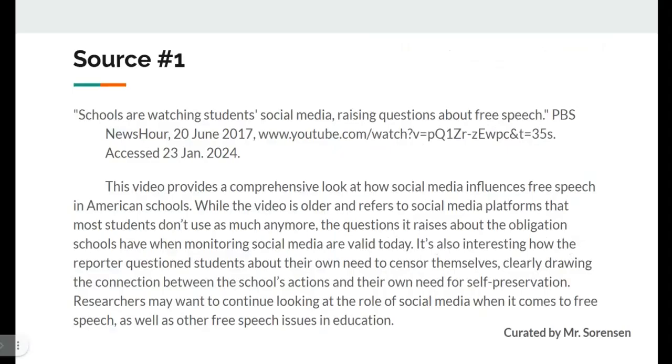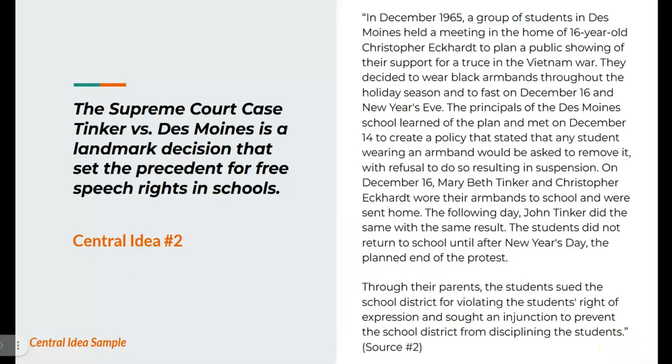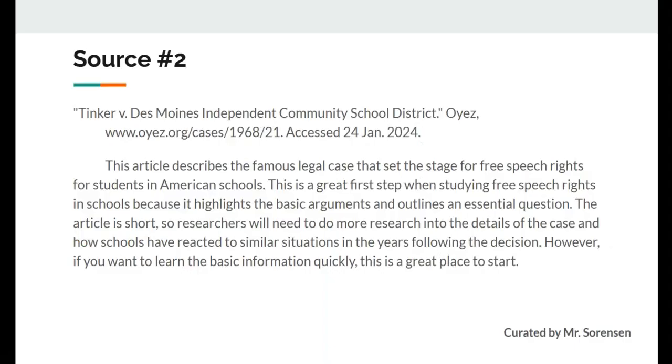You can then see that my source slide that is linked to it looks different, right? It structurally looks different, the formatting looks different. I want it to be clear the differences between central ideas and sources. And again, I've got my MLA citation and then I've got my evaluation and I made sure to put my name at the bottom. You can see a second example here that I also put together, right? And then I have my second source there, okay?